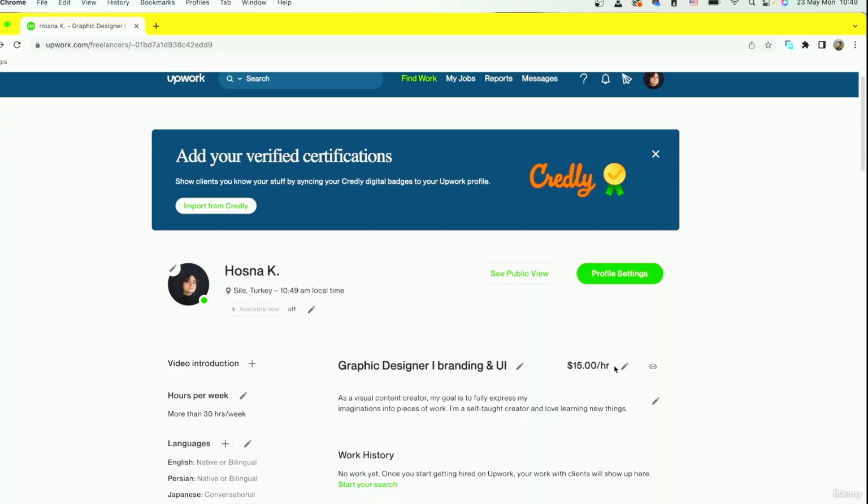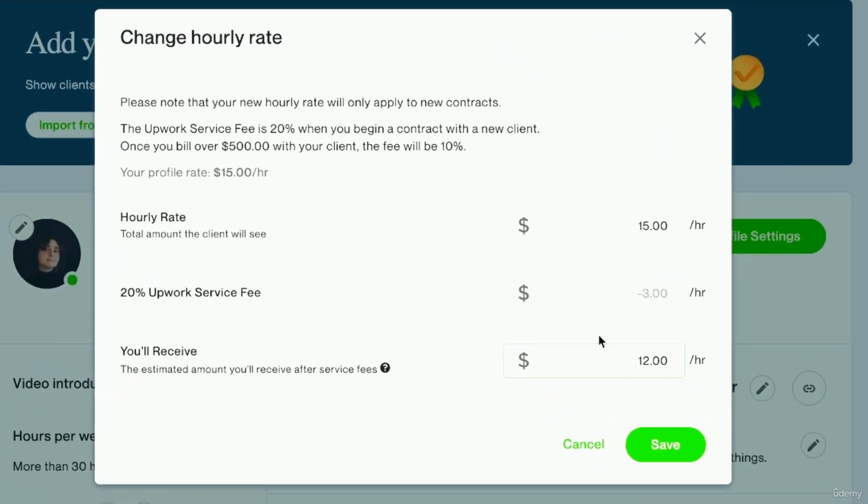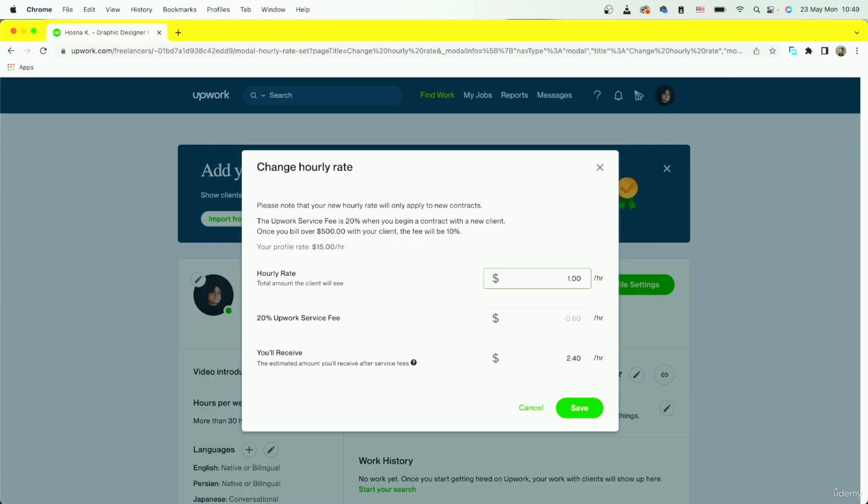Now on your Upwork profile, there is an option to set an hourly rate. This is regardless of your proposals. We saw how we can write that. It's just right on your profile. It's the first thing that the client will see. So let's talk about how you can set your rate as a freelancer. The first and most important thing is your experience in that field of work. Let's say you are a marketing agent and you've never worked in that field. You just graduated and you're starting to look for some jobs.